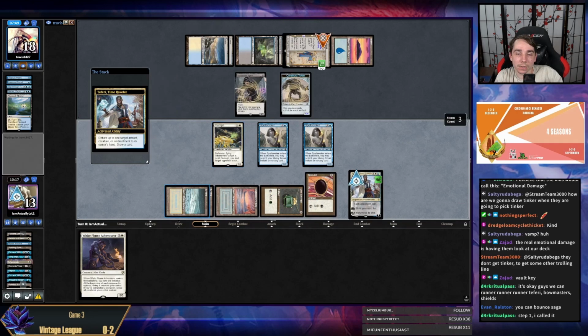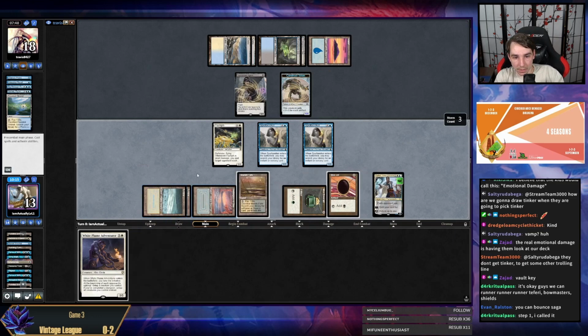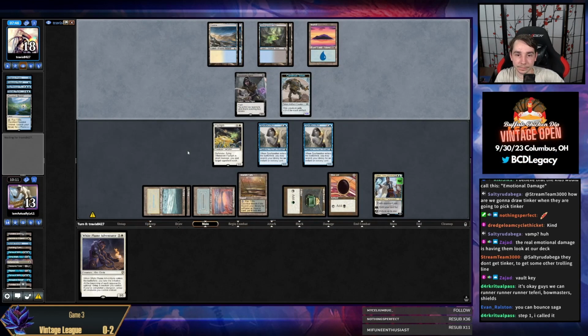Sure. You can make a 1/1. Oh, I can't fetch. Mother. Okay. They didn't vamp. They forgot. They didn't vamp. We have time.